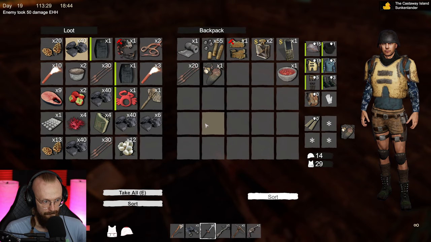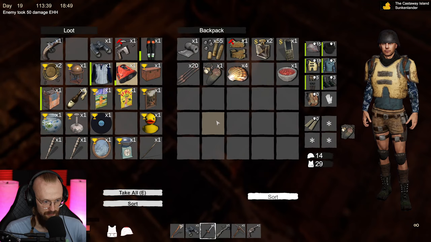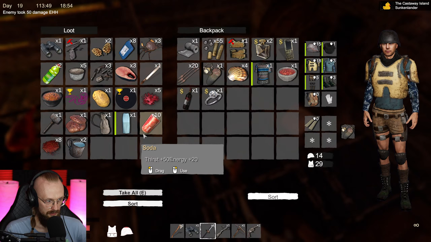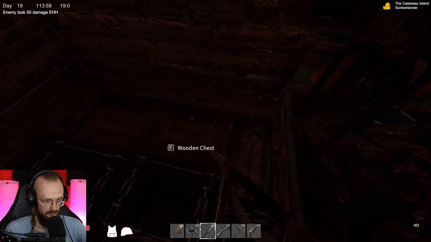I said scallops are great. Okay, so let's get these scallops. Wait, is that it? I don't have anything else to gift to her. I have like some armor probably. Okay, diamond ring. Okay, let's give her those items then. And some more skirts. Okay. Guess that is something.